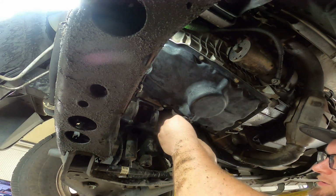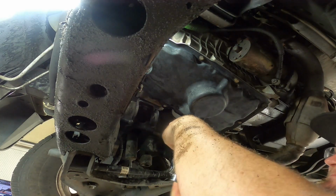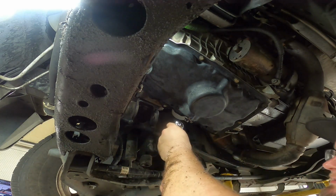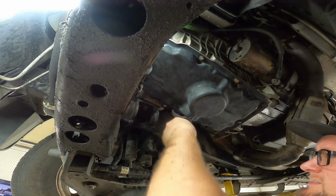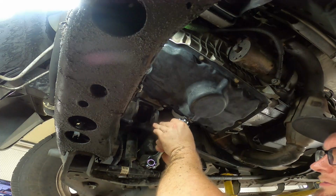One thing I noticed about our gasket set that comes with a new, actually, I don't think this is gonna work at all, is it?